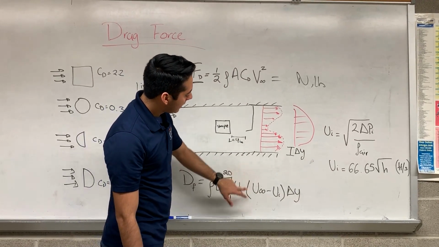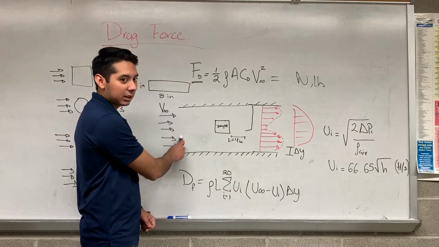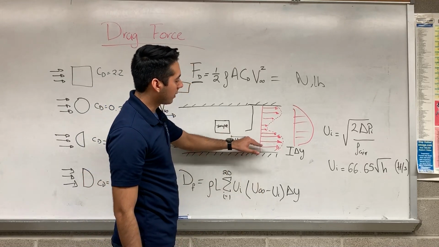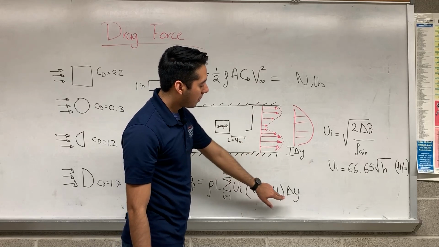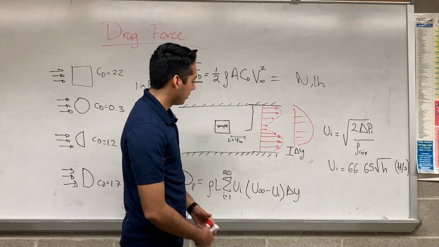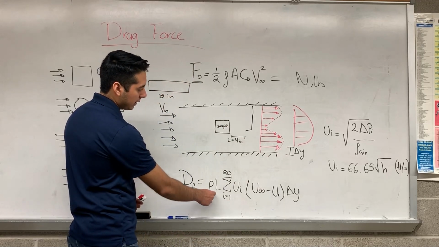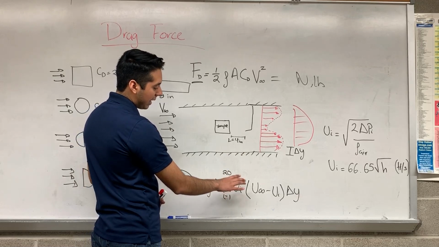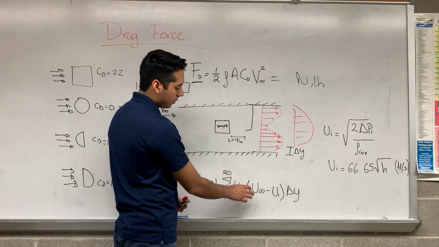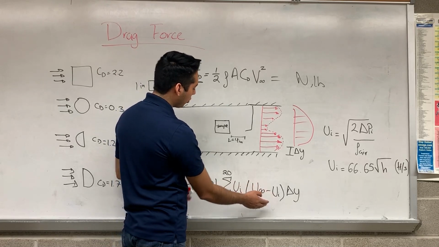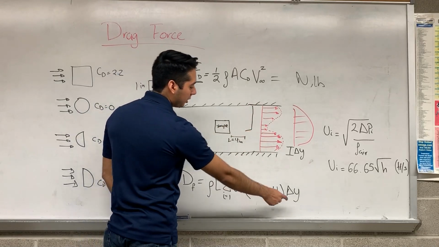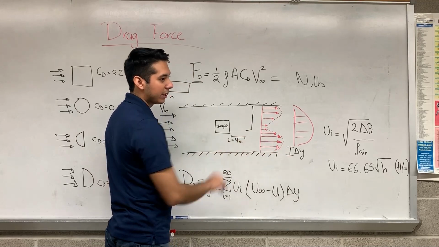And it will be multiplied times the velocity at the front that we measured when the pitot tube was at the front, minus the velocity at whichever point in Y you're measuring, multiplied times your distance or your height in Y. So once again, it is the density of the air times the length times the summation, everything adding up, of the velocity at each point times the difference between the velocity at the entrance minus the velocity at any point, multiplied times the height that you're testing that pressure at.